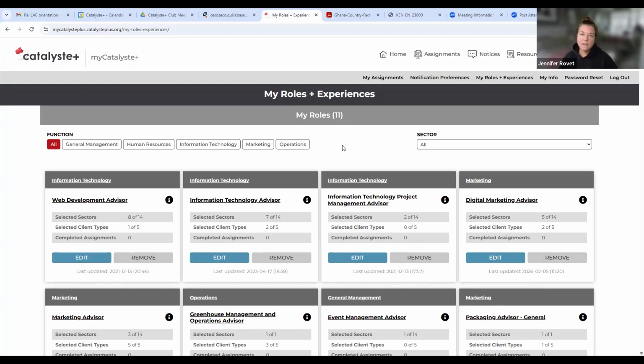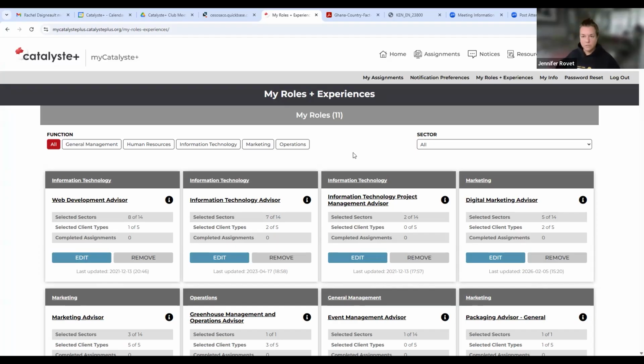We're just going by your resume. So it's our best guess when we select these roles, but you obviously know yourself much better than we do. This is why it's really important for you to go into this section after you become active, or do it after today's session, and just make sure that the roles that are selected for you are truly those that suit your skills and experience. And there might be others that you want to add.